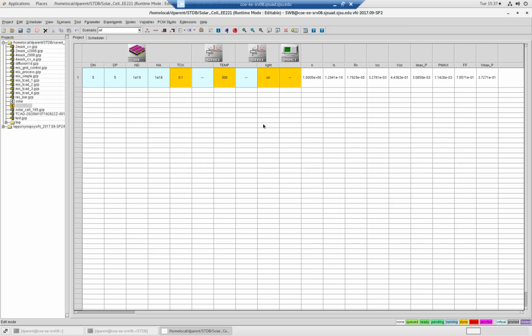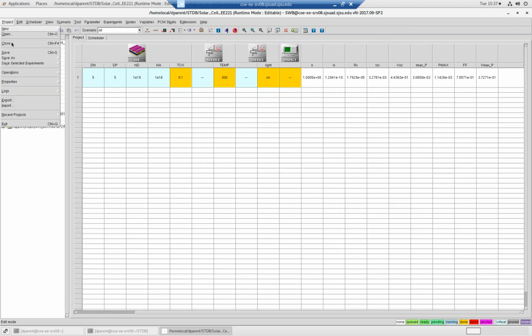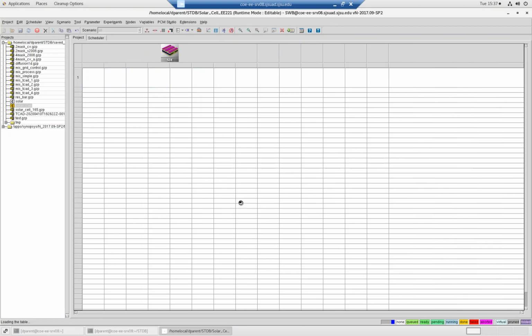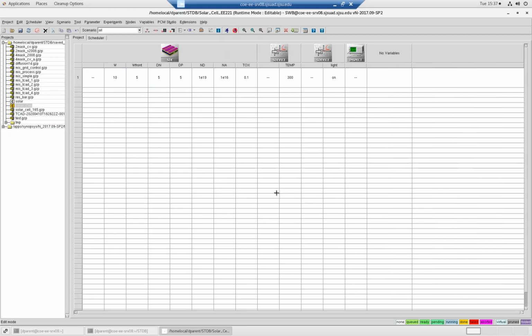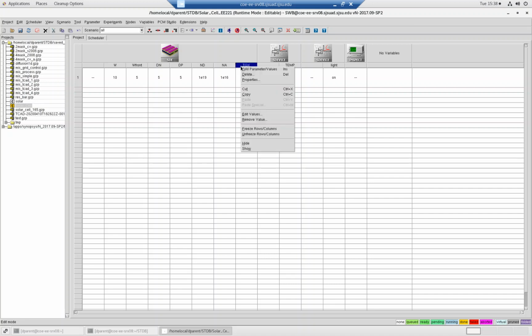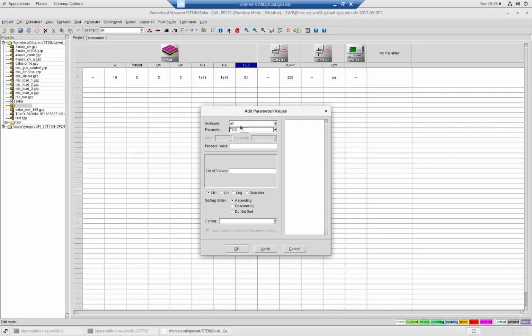Now, just a quick thing on how to use this. I'm just going to first show you that if you want to get rid of all this, you can go to Operations Cleanup, and it gets rid of your thing. Now, if I want to do an experiment like, I don't know, let's change the oxide thickness. I can add parameter values to TOX.